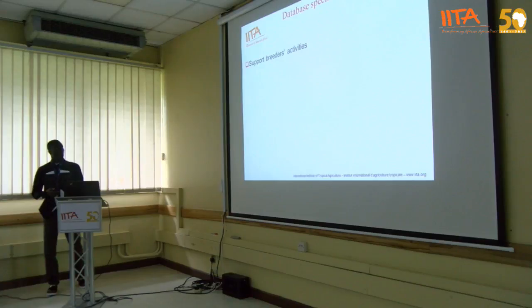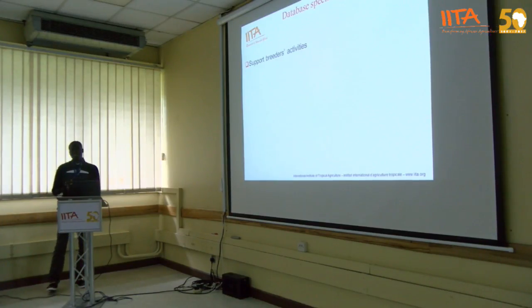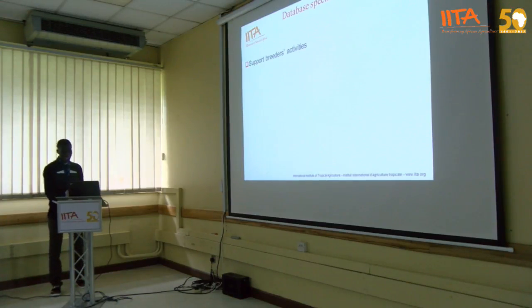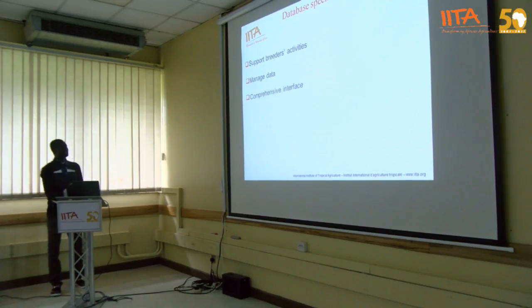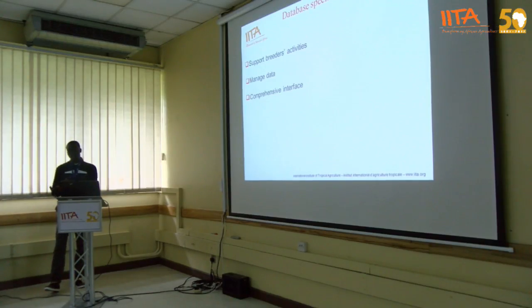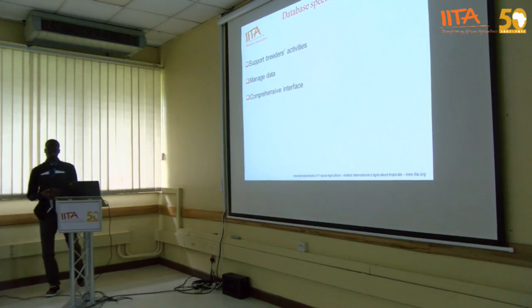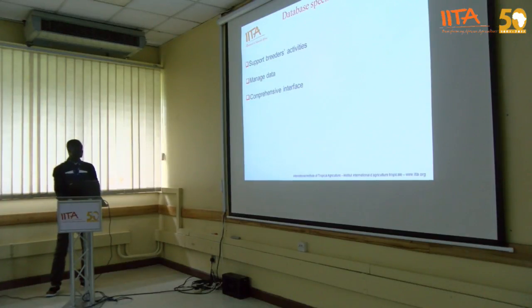base. So the database specification, why it is a bit different from what we have, is just to support a breeder in their daily activities, and then to manage the data that they are going to create over a year. And then it is a comprehensive interface. That means it has a lot of tools that the breeder can use to achieve the goal in time and at the real objective.